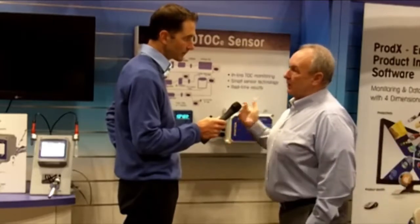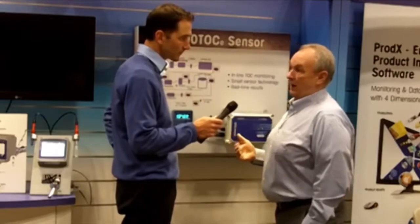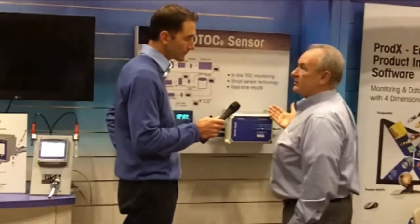We're going to talk about a couple of products that you have that are critical for process analytical technologies. The first is a total organic carbon measurement tool and the latest in your family. We've developed and been involved with ultra-pure water and pharmaceutical for years. What we've done is brought in the TOC — the 5000, the whole TOC family — and it's designed to meet the PAT requirements today. In the pharmaceutical industry, you have to be able to make timely measurements and critical changes on a real-time basis. You cannot wait for batch processing or lab analysis.